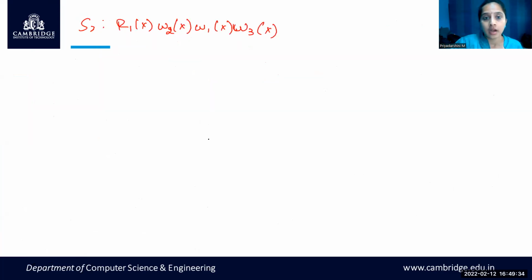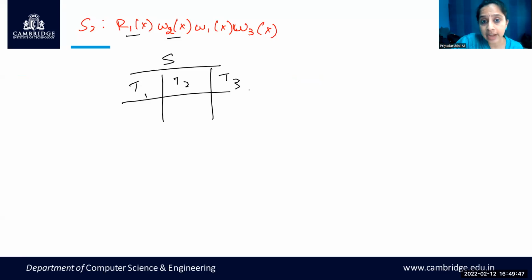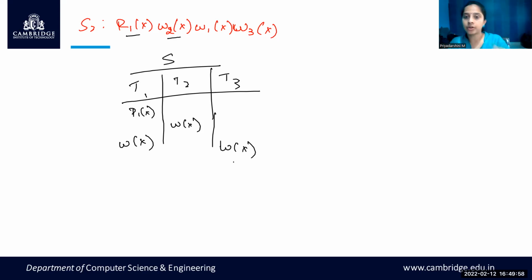Let's check here. It is the same problem. I think you know when there is a schedule, how do you need to check? So how many transactions do I have? T1, T2 and T3. How do you write the transactions here? R1 of X followed by W1 of X followed by W of X from transaction 1. If you come up with a concurrent transaction like this, then the problem is the same. You just have to write the schedule like this and then solve it.